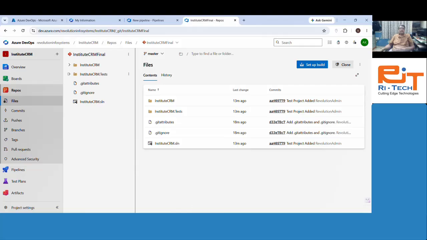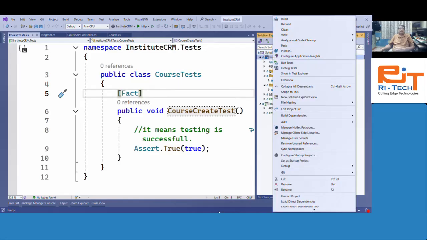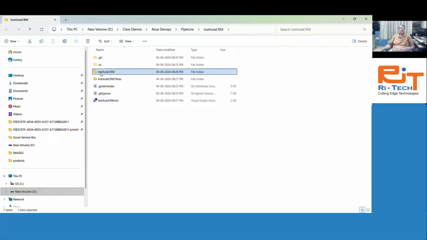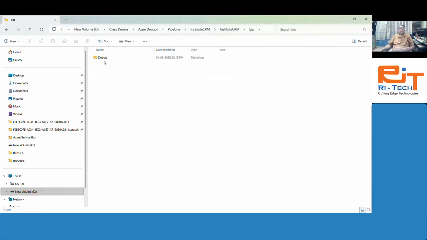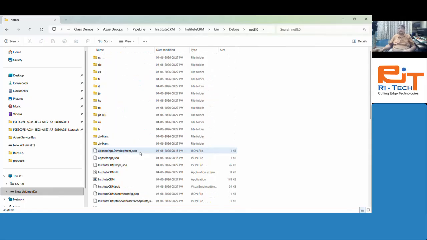And to build the application, these folders will be there inside your application. So if you open this application inside your folder, and go to the project here, you'll find the bin folder, obj folder. Bin will have the debug folder, and this will be your actual deployment copy that you need to deploy to the web server. So these files are not part of the repo.